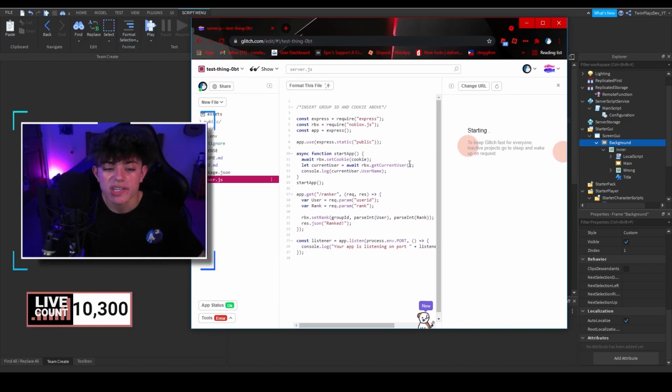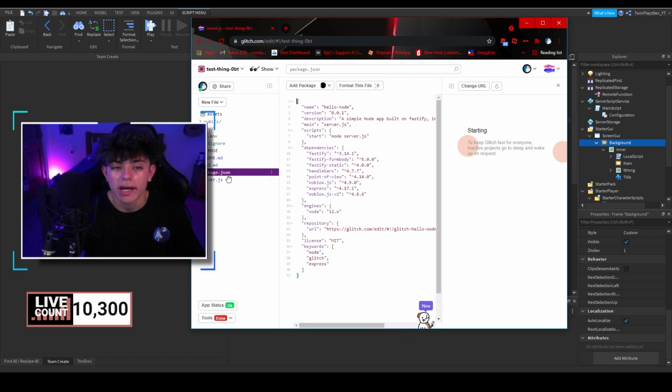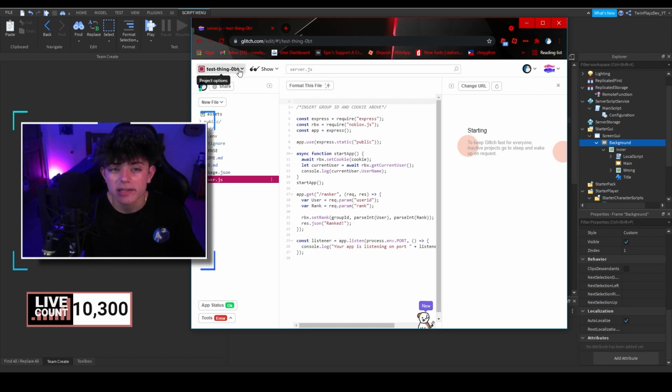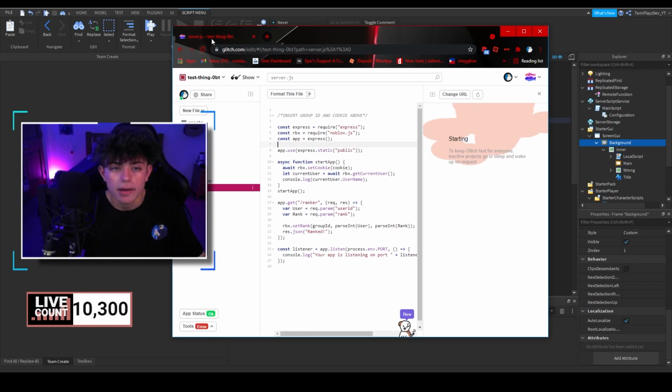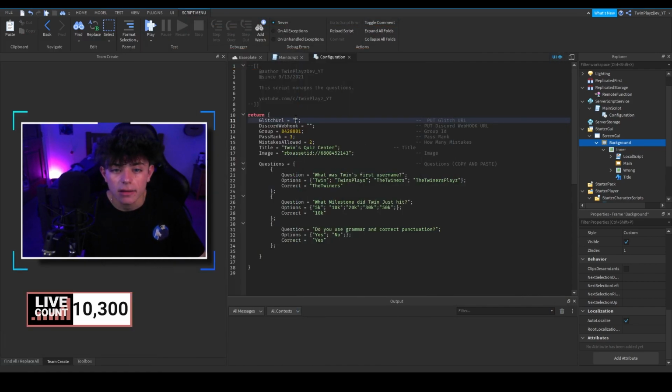Alright, so when you set this up, it's going to look like this, and it will have your few things, and it'll have the group and cookie ID. But what we're doing is we're doing this /ranker and this cool thing about it. But watch this video and explain it. But you're basically grabbing this ID by just hitting change URL. It's going to be this ID right here. So make sure, though, I'll tell you in a second. So it's going to be this ID. And basically you'll put that right here like this.